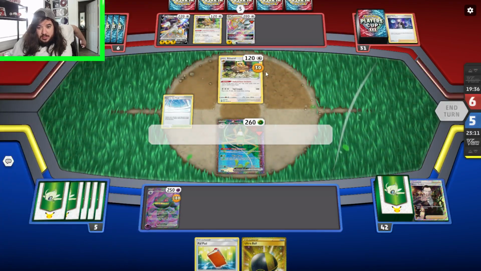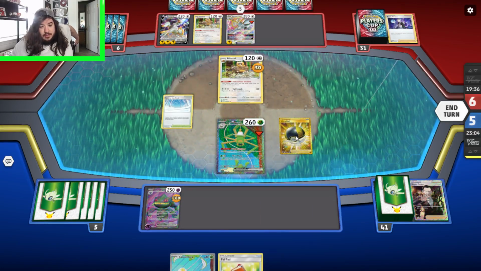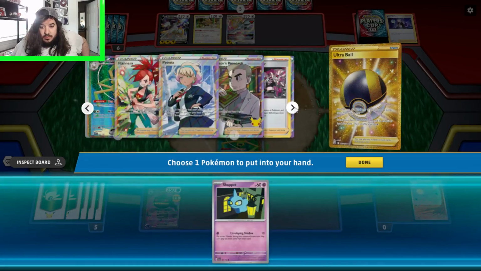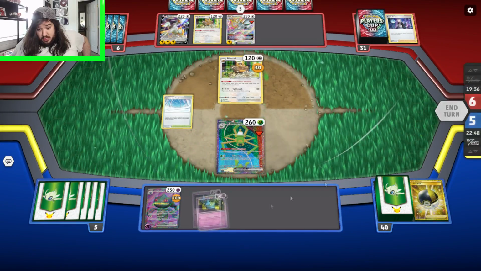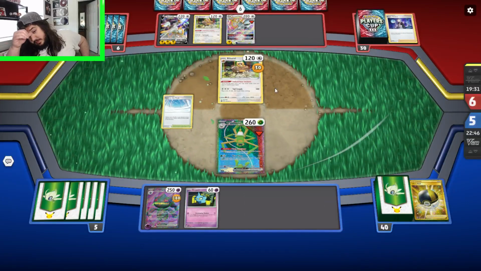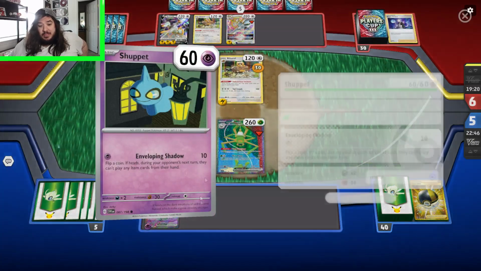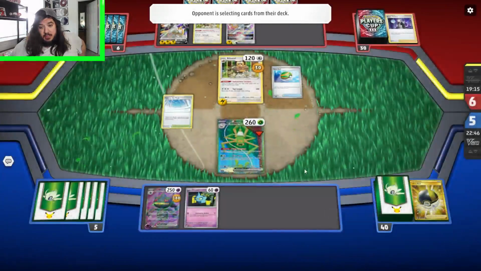Okay, on our turn. Yo, it's prize. No. Okay, there are the Pal Pads in here, so that's good. Uh-oh. Okay. My Bidoof is prized. That's not good. But can they find a switch? Or escape rope? If they go for escape rope, then I'm sending the Shuppet, of course. This guy does have a 3 retreat cost because of the Spidops.